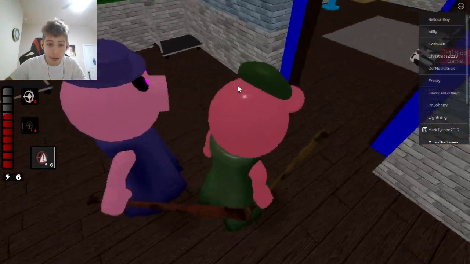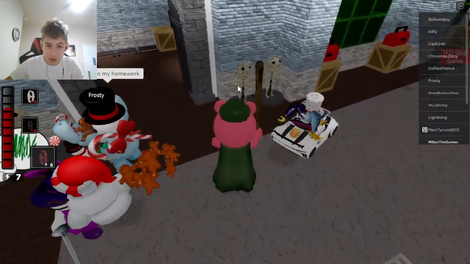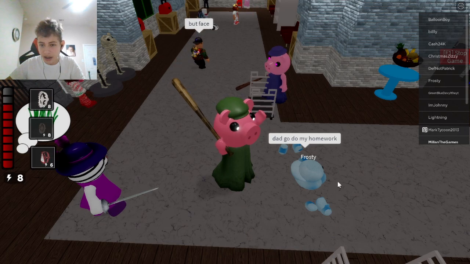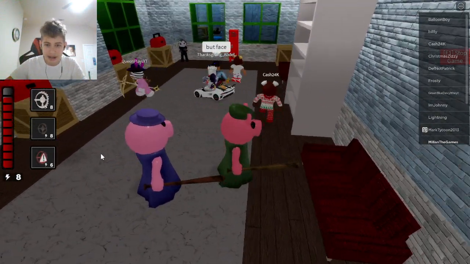Oh my gosh, why are you so useless? You wanted to go after me so many times, but you don't want to help me out. Are you serious, guys? Come here, Frosty. Where do you think you're going? Dad, go do my homework. Are you serious? Okay, bro. I'm not your daddy. I'm your mommy. Oh, that didn't make any sense.